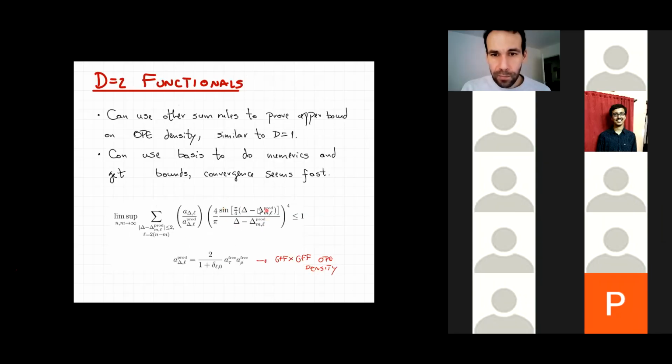There's some kernel. Now it's a sine to the 4th instead of a sine squared. So this is a perfectly smooth function. It's just an envelope function. It's telling you that the average OP coefficients in a bin has to be of order of some fixed quantity, which I call the product OP density. This quantity plays the role of the GFF OP density in D equals 1. And here it's just given by a product of OP densities for the GFF times GFF solution. So it's just some known quantities. Because of the nice positivity properties of these functions, they also lead to these bounds.